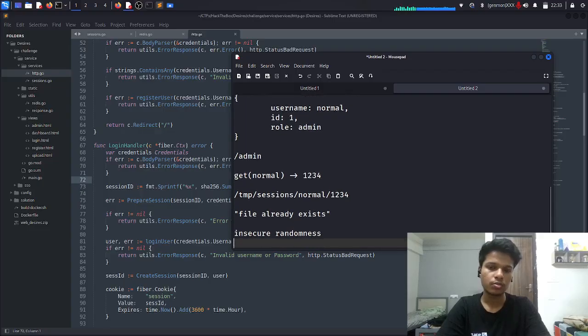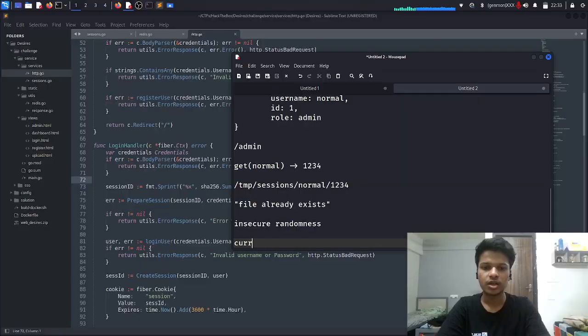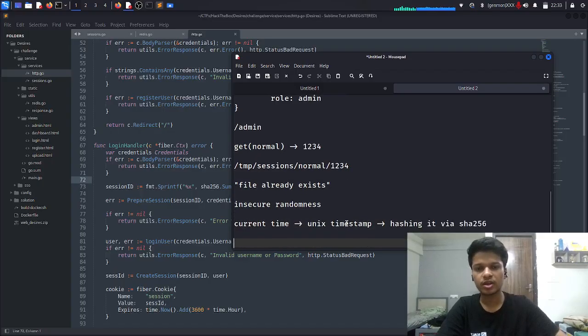So basically the server is taking the current time, converting it to a Unix timestamp, and hashing it via SHA-256. Now if you could get your hands on this current time, or this Unix timestamp, can you not just hash that same thing and get the final session ID? So if you have the timestamp of the server, then you could predict future session IDs, right?